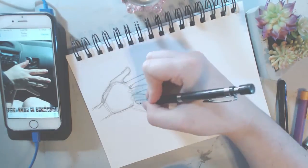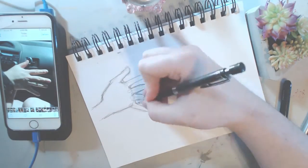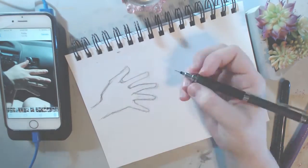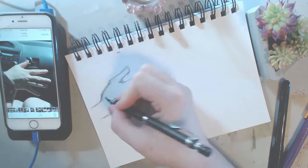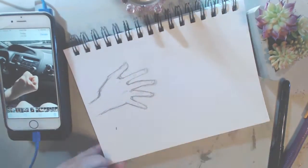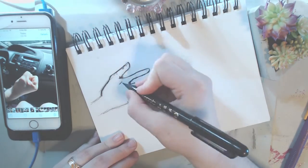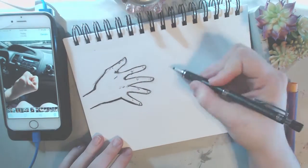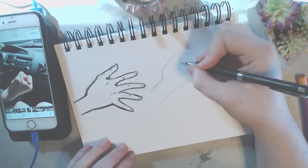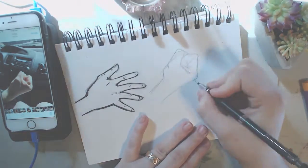So I'm not in any classes, I don't have any intent to go to art school, I'm going to continue being self-taught and self-trained, but to that end, I really want to focus some time on that. So that's where we're going to start. We're going to back up, we're going to go to basics, and I'm going to start addressing things the way I think might work. So to that end, we're going to start with hands. Everybody's little drawing nemesis, hands and feet.